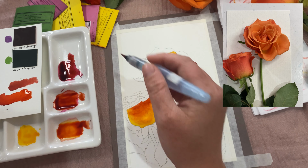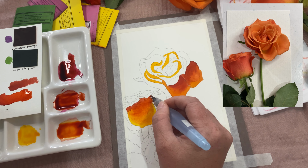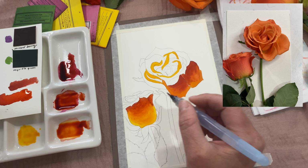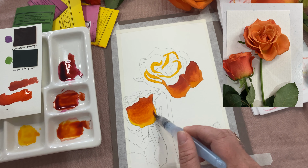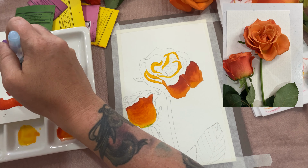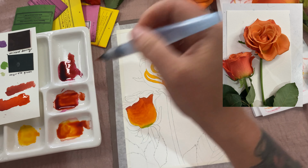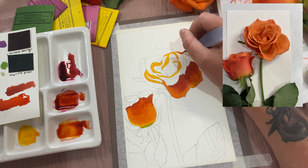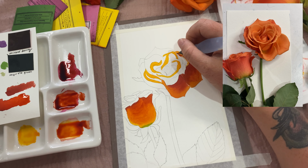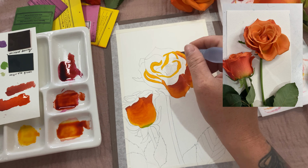And then working on to the next one, you can definitely see it's just really pretty, with that lighter yellow on the bottom. So this one's super heavy with the wet on wet technique, darker on the top, lighter on the bottom, and then mixing those puddles that I mixed of each tone, adding a touch of green in the bottom while it's still wet, so it kind of fans into it a little bit. And now working back to the top petals again. Now that some of those are a little bit dry, I can put that light area right next to that dark petal, working in that circular motion again.